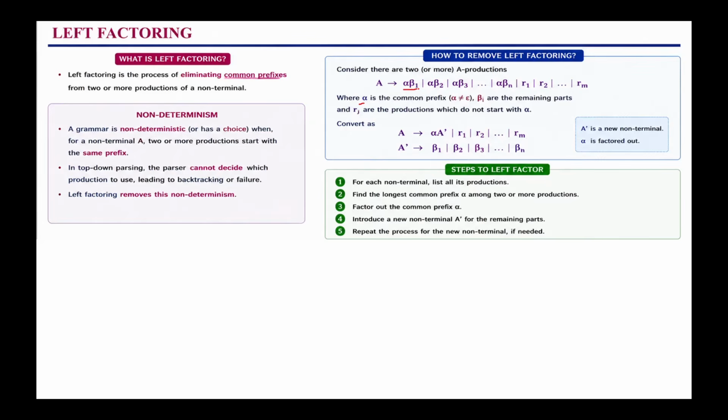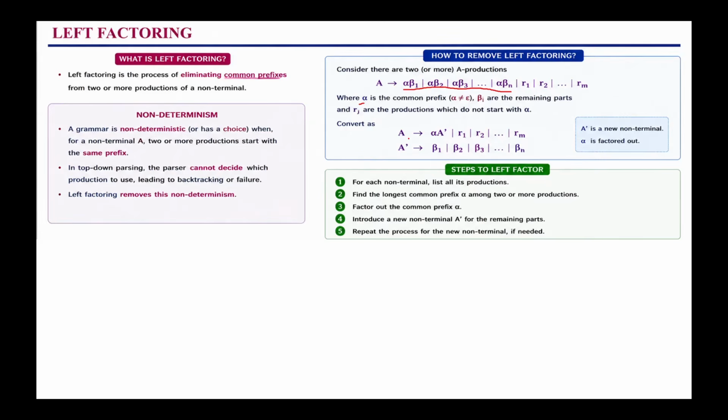If you have noticed, in this set of productions, alpha is a common prefix and alpha is not having the production of epsilon. And R are the remaining productions. So here it will never end, it will keep on growing. We cannot determine it, so we need to eliminate the left factoring from the given grammar to avoid the non-determinism, or to convert the grammar to a deterministic grammar.